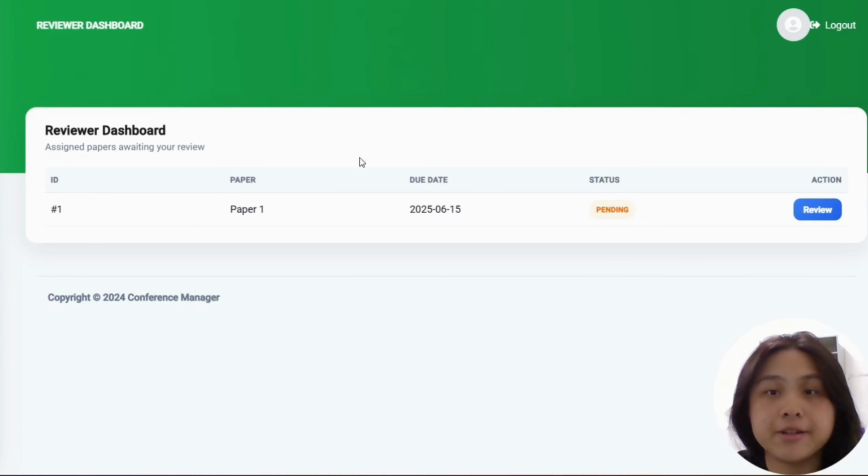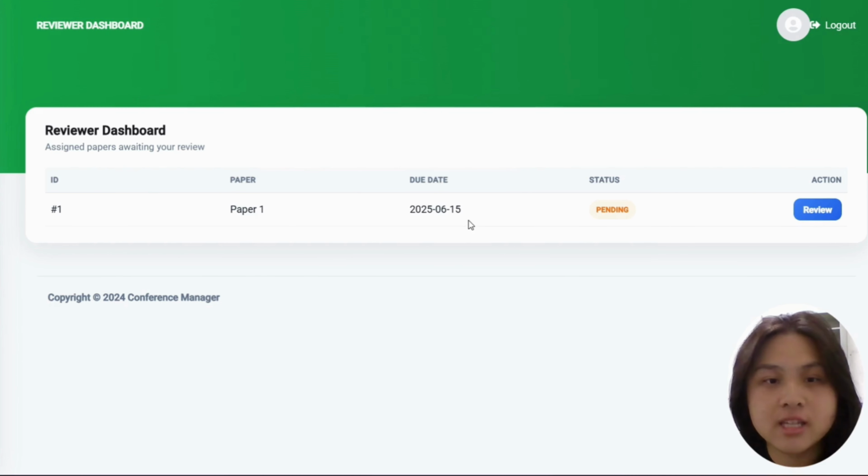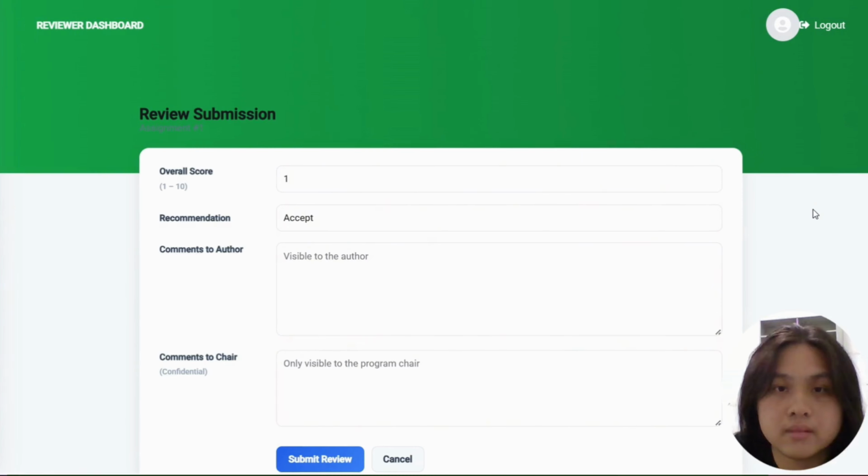My name is Meng, matric number 299CH3. Today I will present the review module of my system. Firstly, there is the review dashboard page. This page was designed for a reviewer. When the reviewer opens the page, the system will automatically load all the review assignments that are assigned to the reviewer. Each assignment will show basic information such as which submission needs to be reviewed, and whether the review is pending or complete.